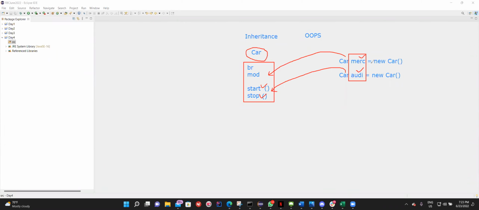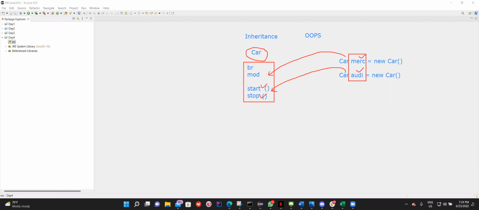However, when Mercedes is getting started, Mercedes wants to start with maybe a fingerprint scanner. So you go in front of the car and get inside the car and there is a scanner there, okay? You scan your fingerprint and it starts the car, a security feature in the Mercedes. Understand this. I want this property to be available only in Mercedes, not in Audi, right?